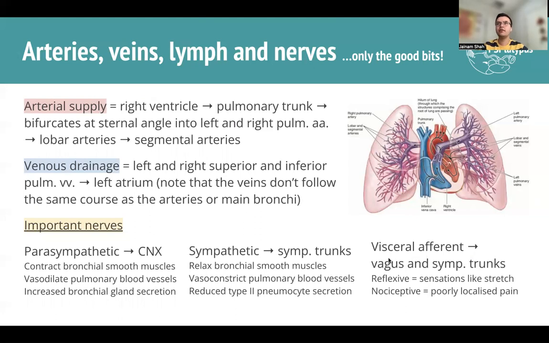So the ones that are actually carrying through the more specific types of pain and temperature, that's still the vagus nerve and sympathetic trunks. It's not quite the same fibers as the ones that I've already discussed. You'll go over this more when you get to nerve-related things in head and neck, what the differentiation between these are. But just know that they travel through the pathways. It's just not the same nerves. And they're going back into the spinal cord rather than going from the cord to the organ. You've got the reflexive things like sensation and stretch, and you've got nociceptive like pain.